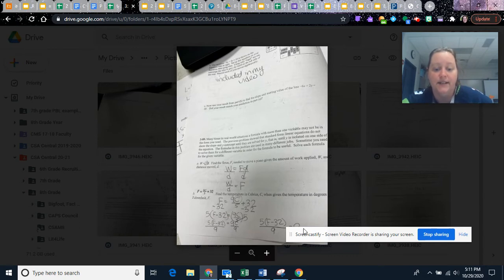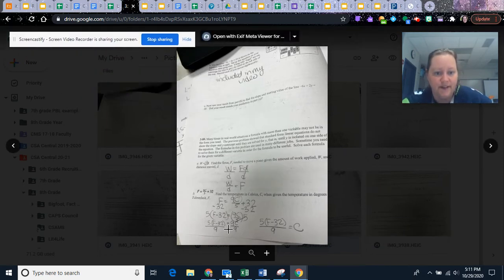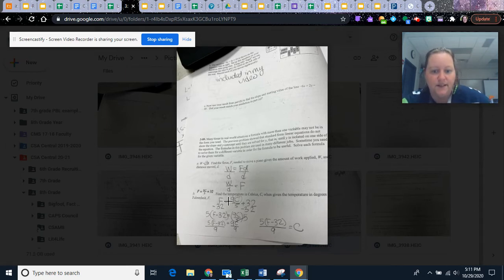Down here, this one is way bigger than the first one. So let me move my little thing. So we want to find the temperature in Celsius given the temperature in degrees Fahrenheit. Right now, this formula works really well if we know the Celsius, because then we can plug it in, find our Fahrenheit. But if you had to do a lot of these problems and I was always giving you the Fahrenheit, you'd be solving essentially the same equation over and over and over again.